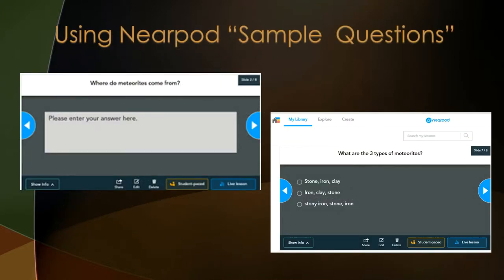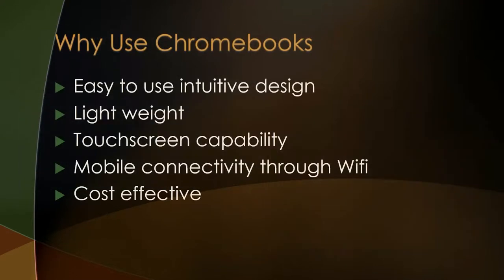Here we see how Nearpod is a great tool for checking student understanding as the presentation moves along. Using Nearpod and Chromebooks fit well into an outreach program where you have to carry all the supplies that are needed everywhere you go. These were the key reasons for choosing this device and method of presentation.